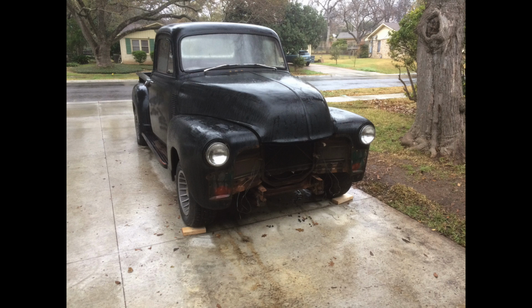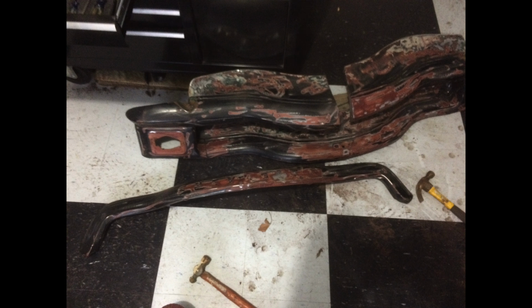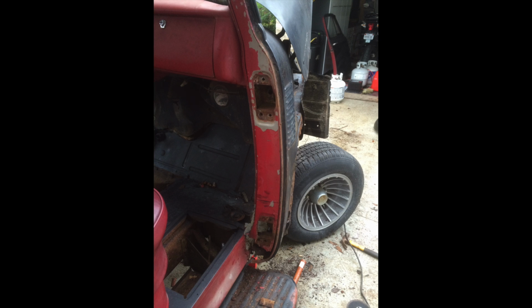Took the grill off. It was a little bit banged up. I did need the nose part. There was one piece that was missing, so I was able to buy that.